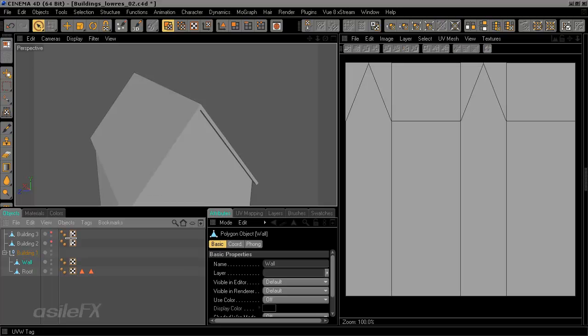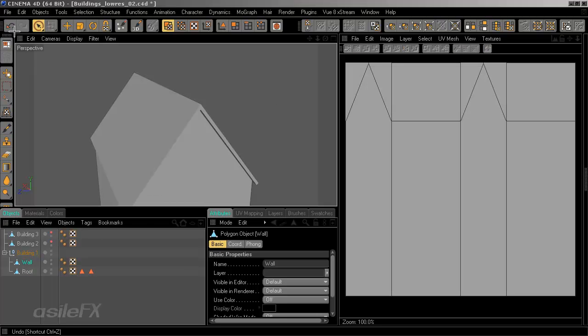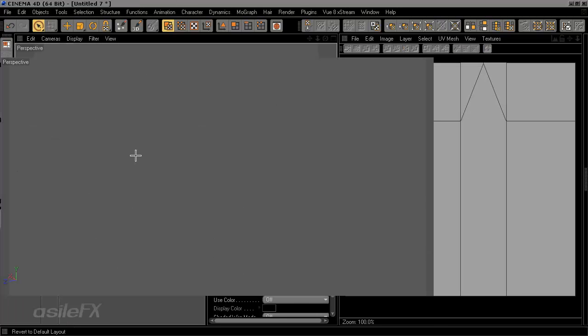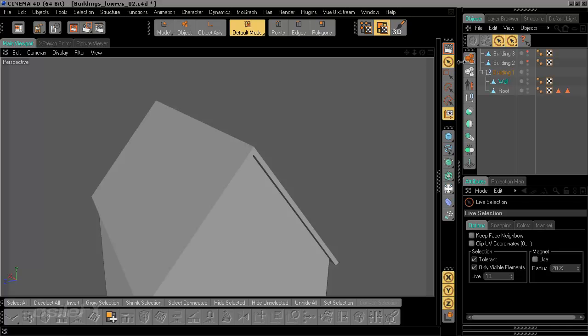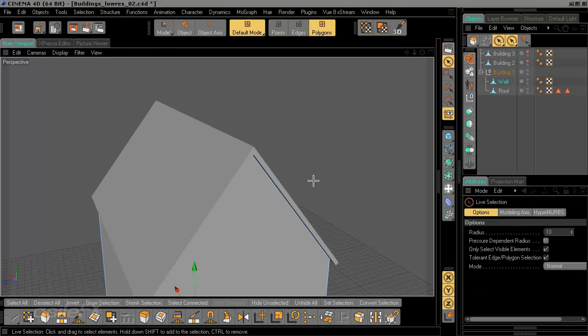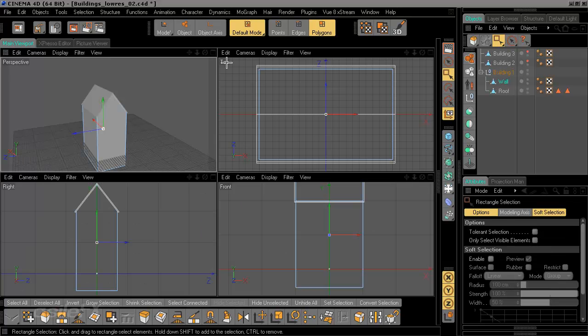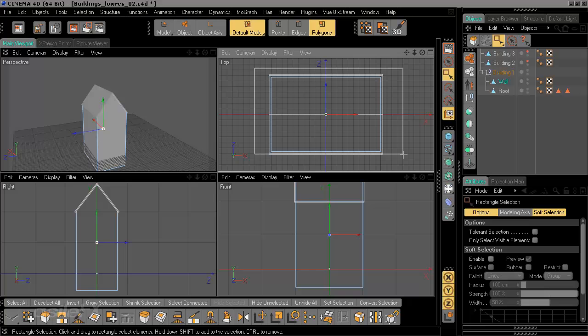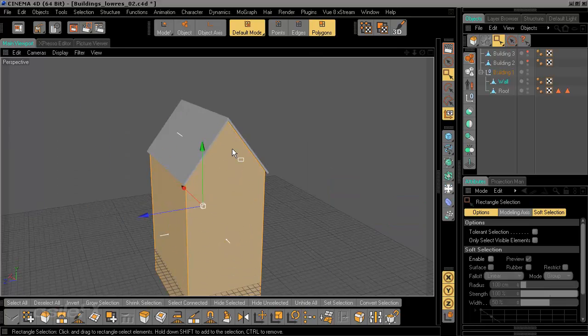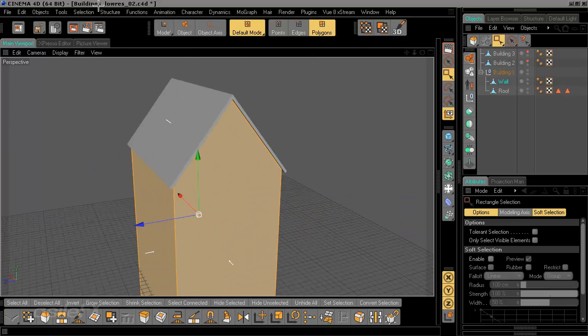One thing we could do is select the wall now, and I'm going to go ahead and switch my layout back and select all of the polygons of the wall layer. So we're going to use the rectangular selection, which is set to select everything, so all elements visible or not.